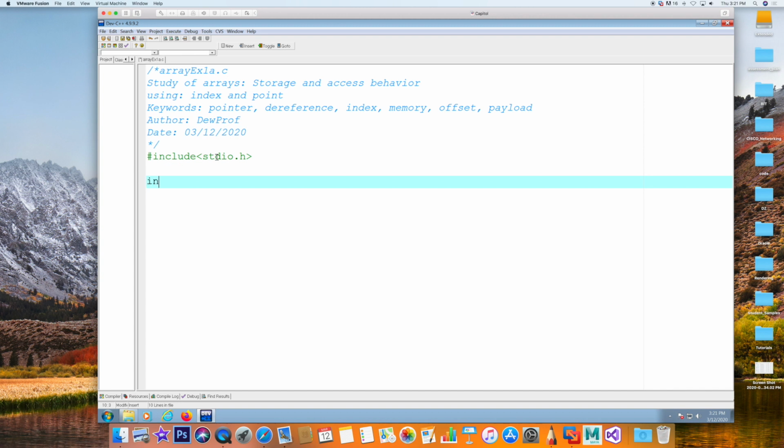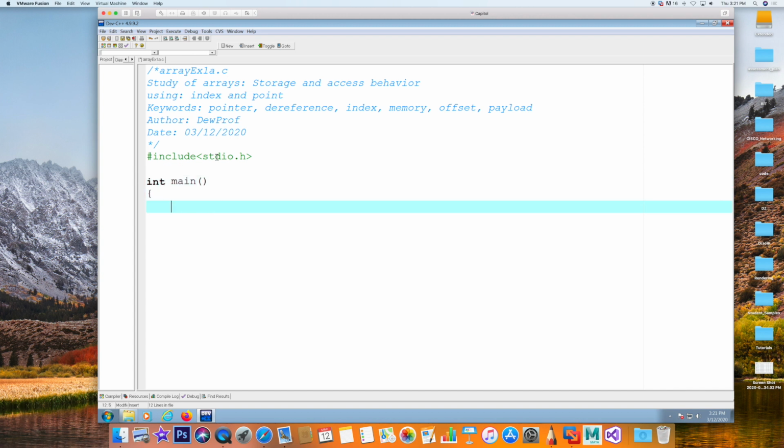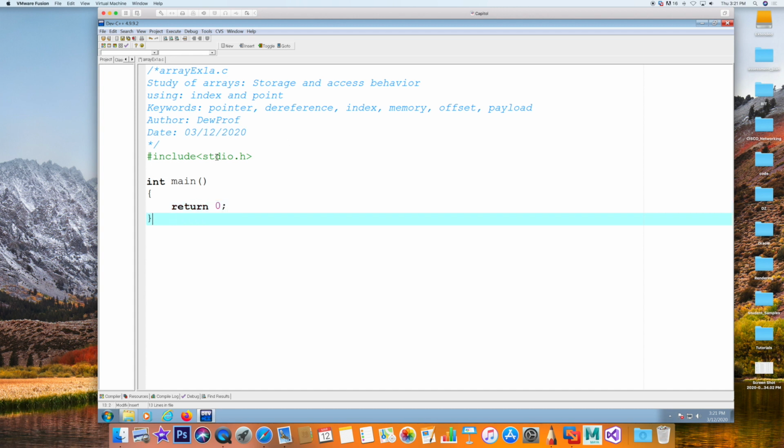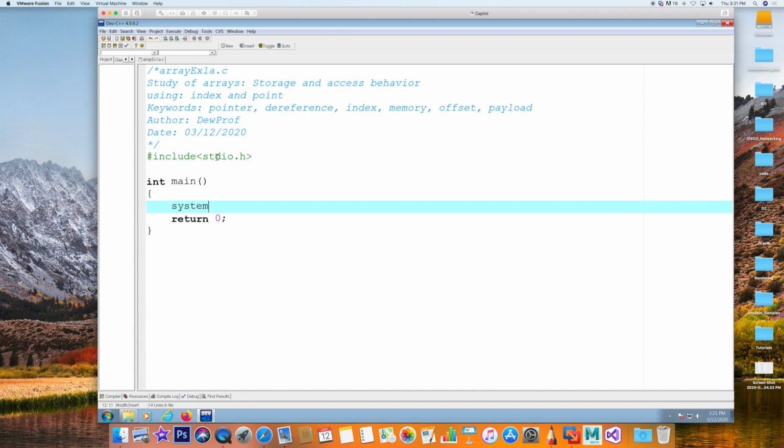And we're going to do everything in main for now. And eventually we will be in other examples using functions, and we'll be passing by reference and even returning a reference if needs be. Return 0. And let me just go ahead and do a system pause here to hold the screen for this.